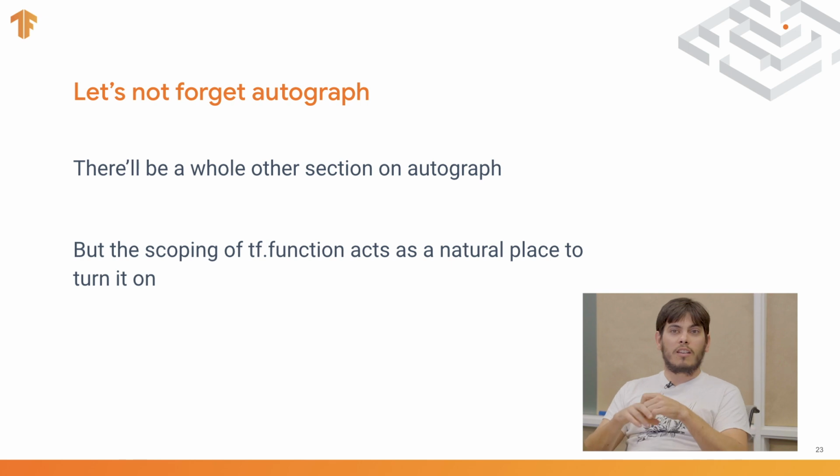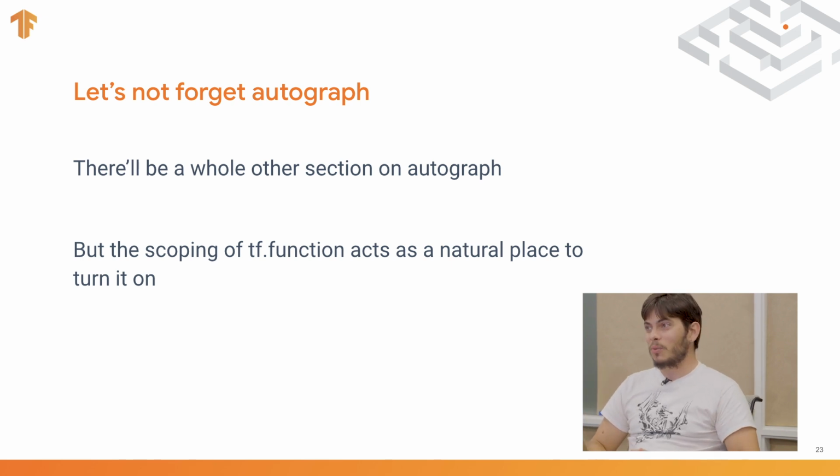So don't use Python's file writing, use TF's file writing. Don't use Python's file reading, use TF's file reading. Don't use Python random number generation, use TF random number generators. In general, anything that you make a TF thing is the way to make it work reliably in tf.function. And part of this is due to autograph. I'm not going to talk about autograph here. There will be another separate training talk on it because it's full of very interesting and cool little bits.